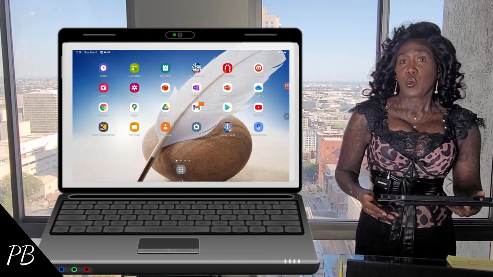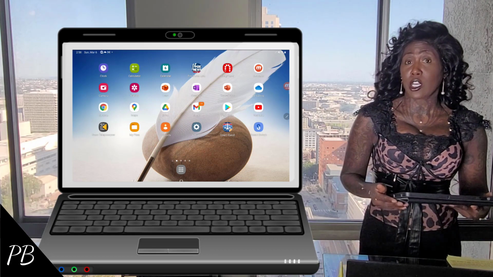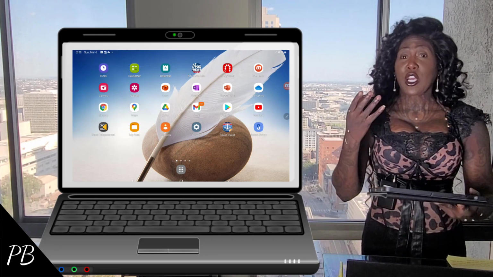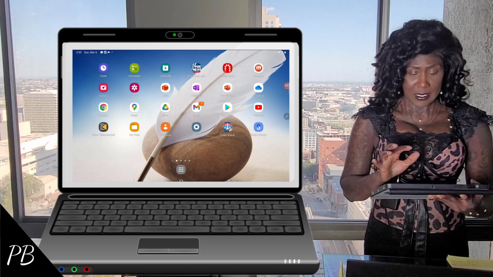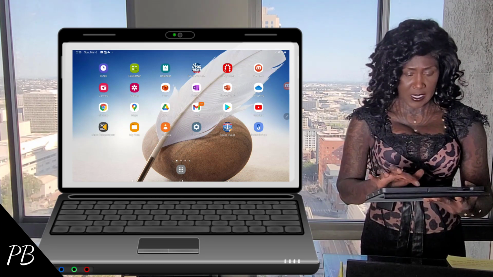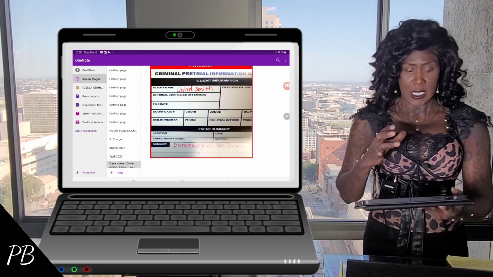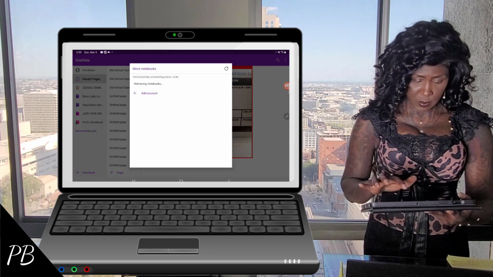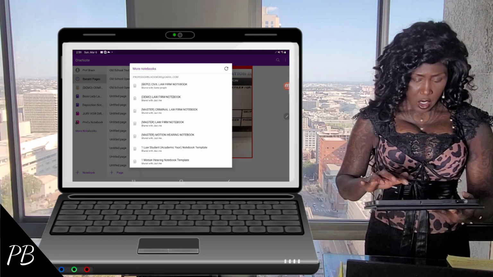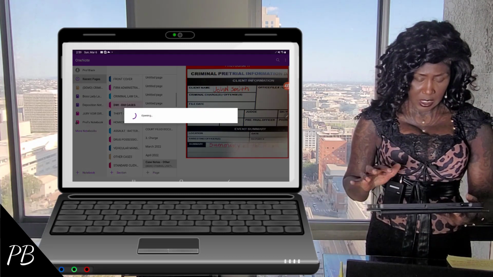Now, the first thing that you want to do is to make sure that you have the OneNote app downloaded on your mobile device. And so I'm going to go ahead and tap my OneNote app icon here on my mobile device. And then I need to find my notebook that I'm working in right now. So I'm looking for my OneNote Law Firm Notebook. And all of your notebooks will be in order. So this is the one that I'm looking for.